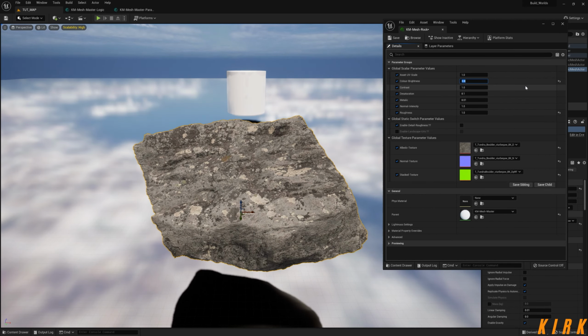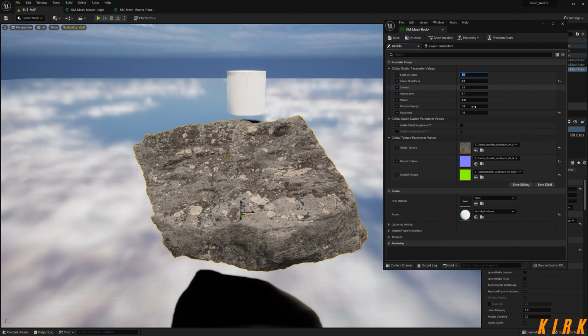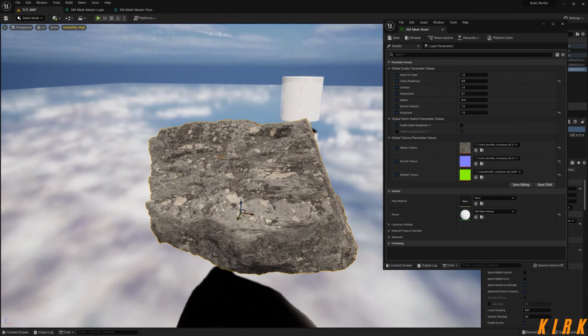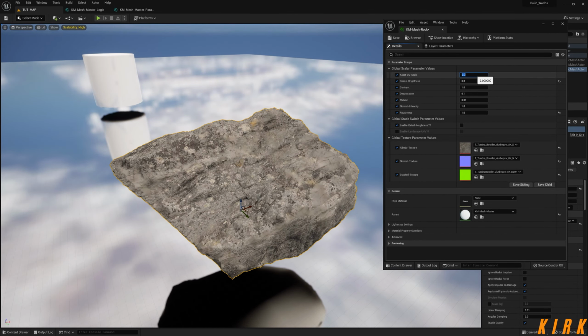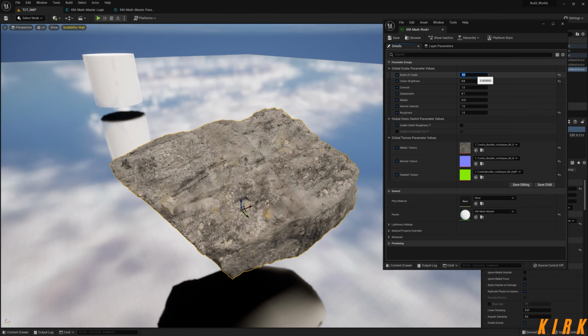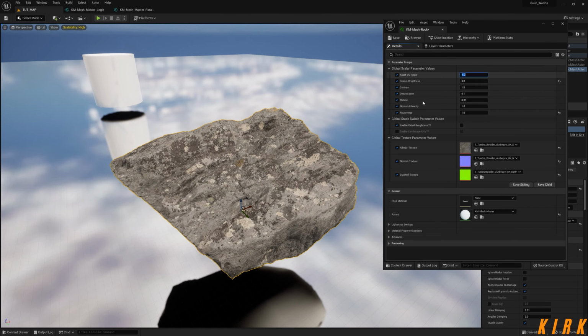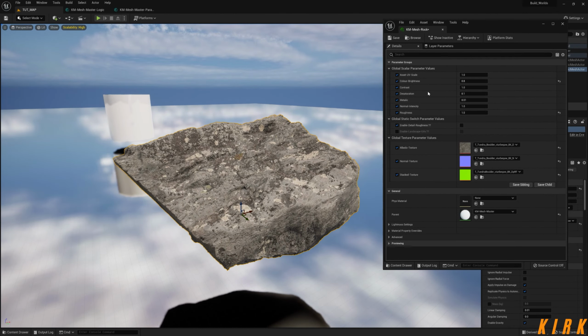0.8, it's about right. Asset UV scale, you don't really need this on a Quixel asset because their textures are made because they're scanned assets. If I increase this to 2, it just looks all weird. 3, 5, it just looks dead weird. So you don't necessarily need UV scaling on Quixel assets, although you will on other props.